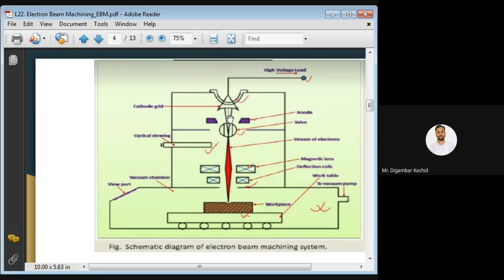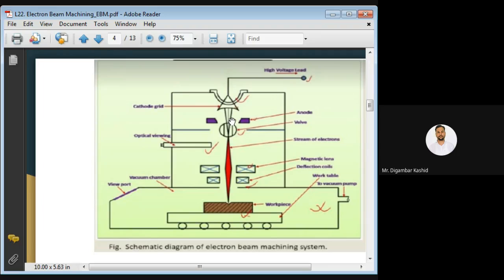So these electrons are expelled with high velocity and come towards your anode. It is attracted towards the anode here. So this is the anode. As it is attracted towards the anode and also expelled by the cathode, it generates a very high velocity. So it is around 60% of the light velocity.